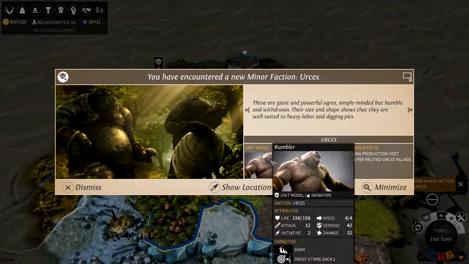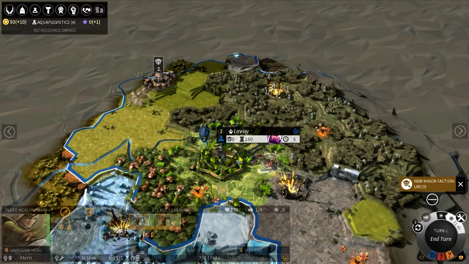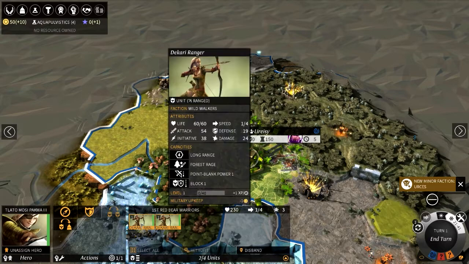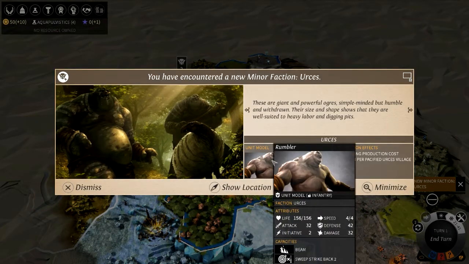Now, they've got a special unit, a rumbler. They've got life, attack, speed, defense, damage, initiative. Initiative is how quick they are to fight, and that one's very low. I think my hero, if I jump out, is going to have an initiative of 26. These guys will have an initiative of 38. These guys are pretty dumb to the party.